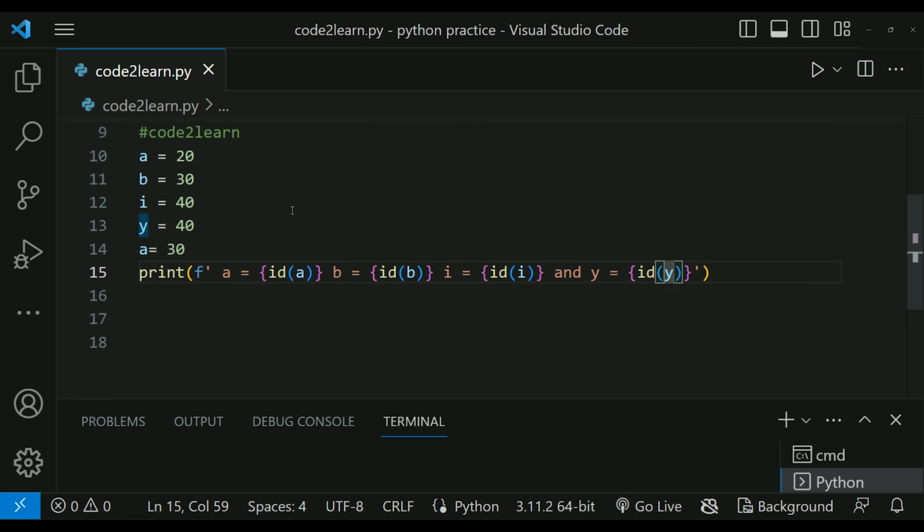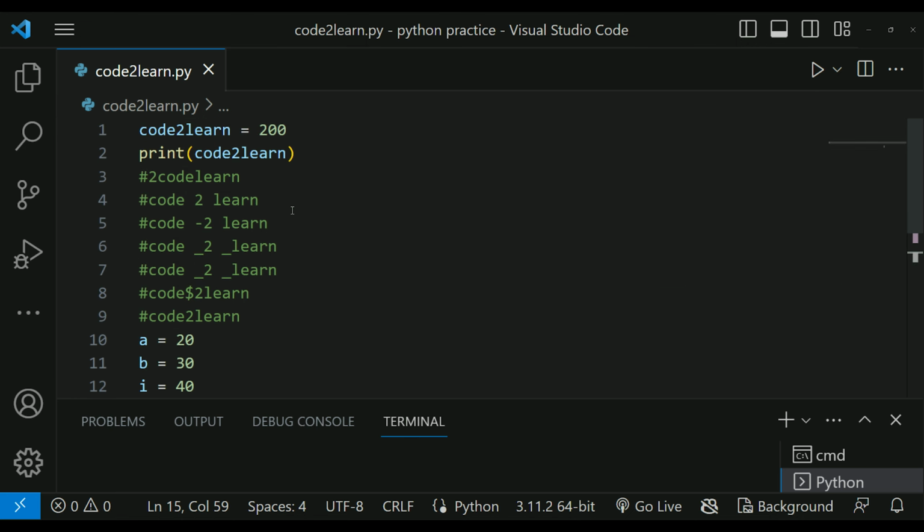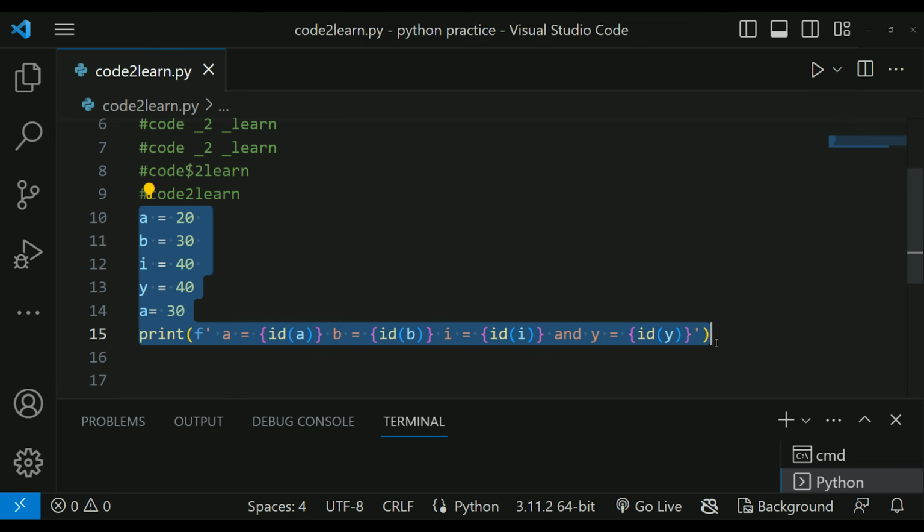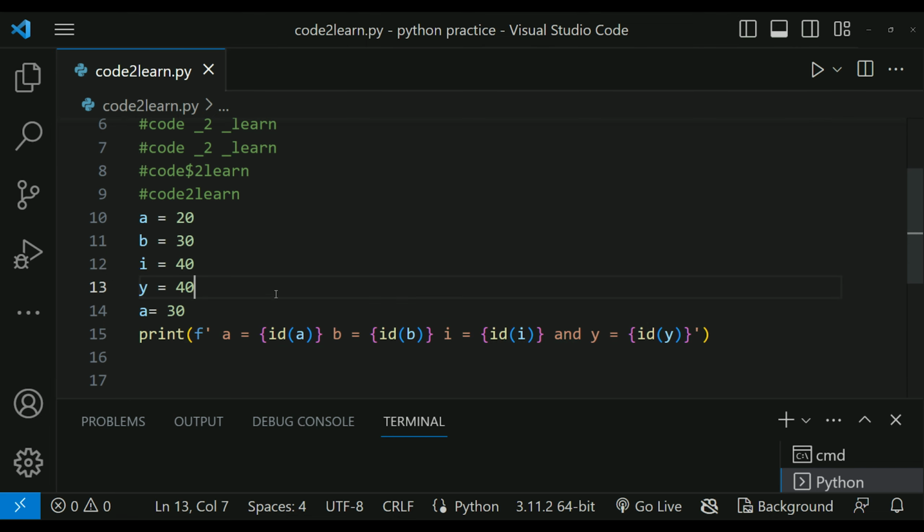So this is our practical session of variable. So let me delete the variables first, or we can share with you what is happening here.